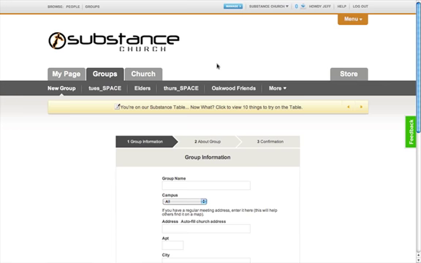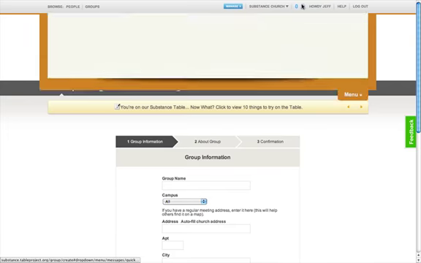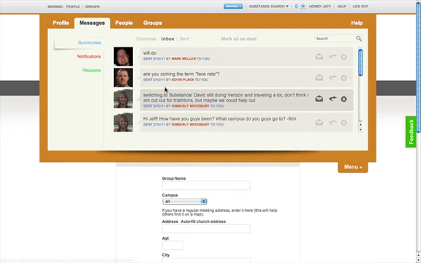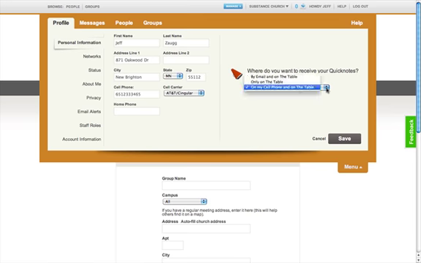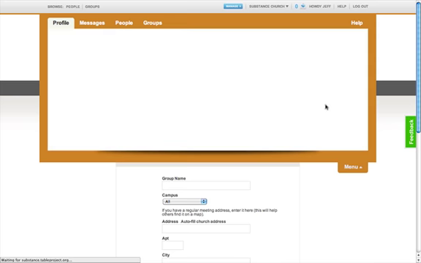The last two things I'll quickly show you. First is how to adjust your communications preferences. Our quick notes can come through in the quick note inbox like you see right here, but you can also adjust on your profile. I can click into edit profile and adjust for my quick notes to come only on the table, or by email and on the table, or on my cell phone and on the table. That's how I have mine set, so that they come through as a text message on my cell phone and on the table. So anytime I get a quick note, it comes through as an SMS text message.